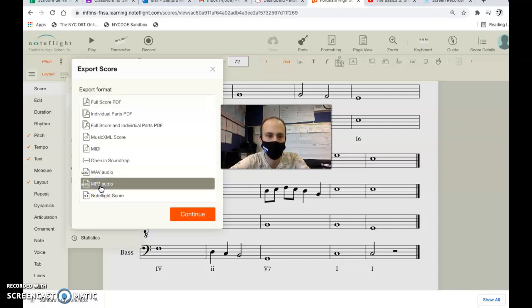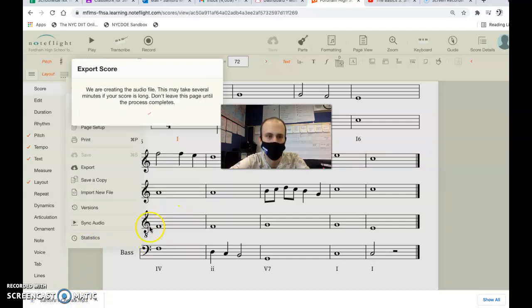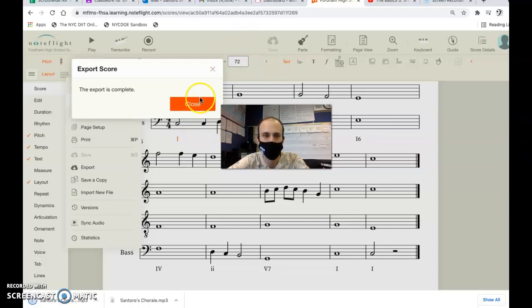It'll load as an MP3 file in the bottom of your computer area down here on the window. Sorry, I don't know how to say it. And upload the PDF as well. It may take a little while for the chorale to upload as an MP3, but when it's done, then you guys are basically set.